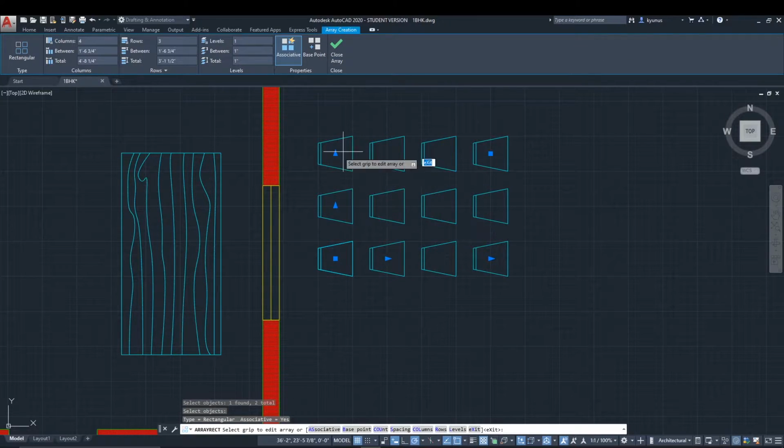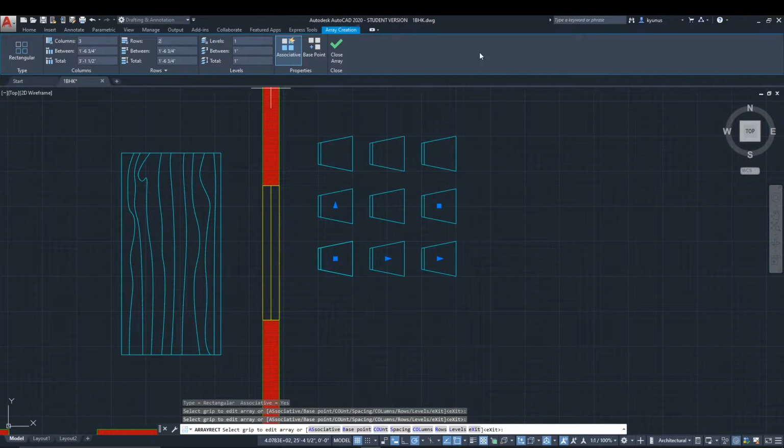So by default you will be getting 4 column and 3 row rectangular array. Right, now you can see there are different options. We have column spacing, row spacing, and then the total column distance. We can change our column from here, so let's say 3 columns and 2 rows.